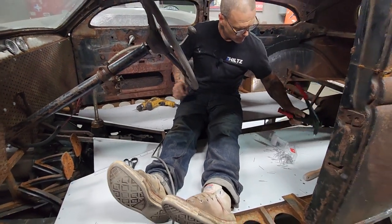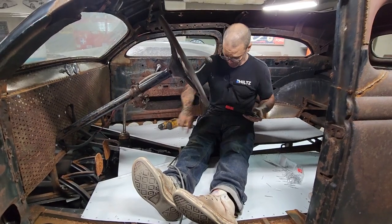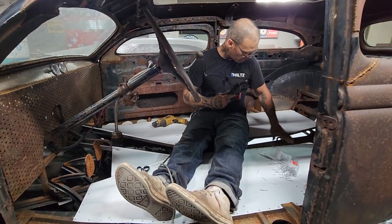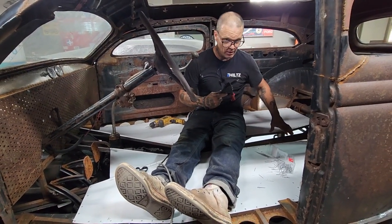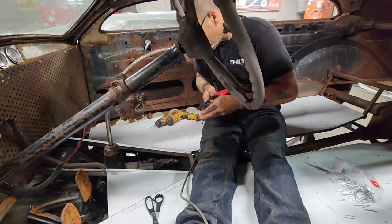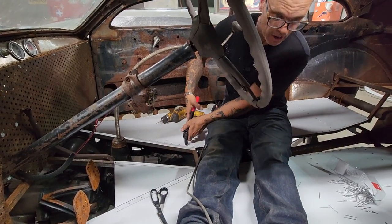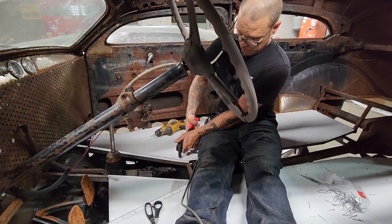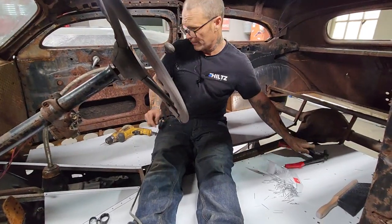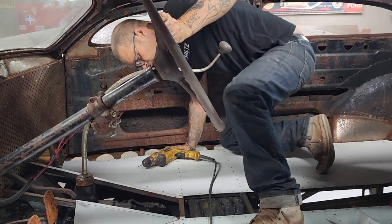On the mesh, I'll probably put that in with self-tappers along this part, because we've got square stock along here to self-tap it on top. That way, if we do have a problem with the driveshaft or anything like that, we can take the 5/16 nut driver or whatever and just take it off, and then I can deal with it. I think that's a part of a race car, being able to work on it very easily.